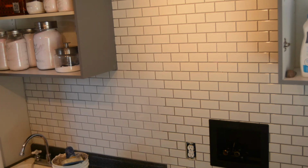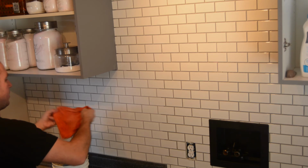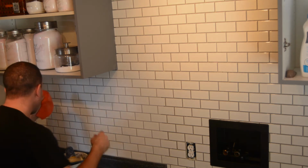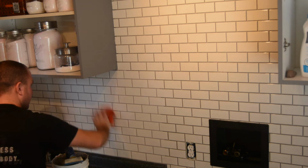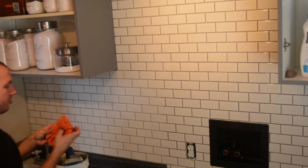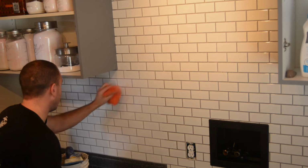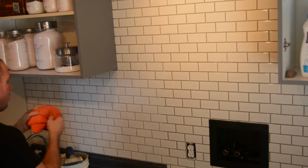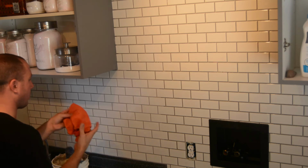All right, now I'm back to microfiber. Another tip that I will say is do not dump your grout bucket that you're rinsing your sponges out in. Do not dump it in the sink. It has that sanded adhesive. It will get in your sink and screw up your stuff, so just don't do it. Don't take that shortcut, even if it's cold outside like it is now. It's like -5 out. Just go dump it in the yard or in the driveway. It's not worth screwing up your laundry sink or your kitchen sink just because you're lazy and didn't want to go outside. You can bear the cold for 2 seconds to dump a bucket out.